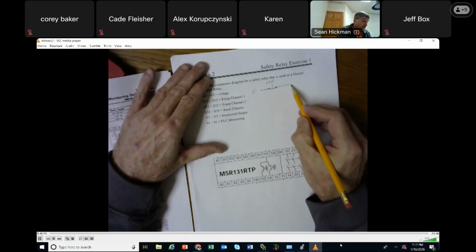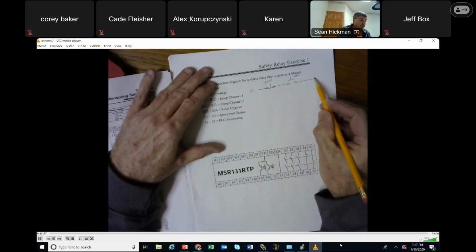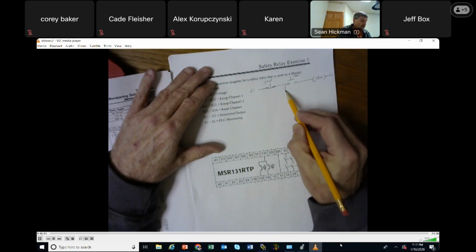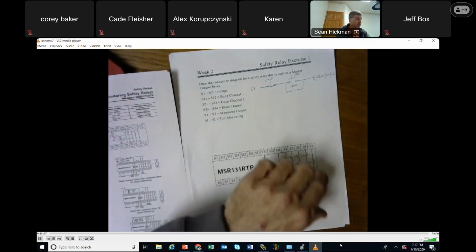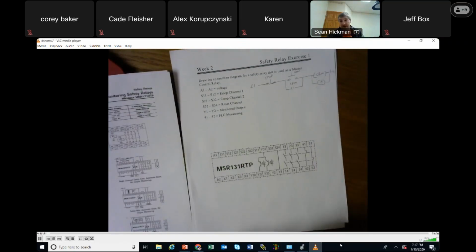Then normally you would go to your start button or your on button, and then to your CRM right here. And then there's my line 2, and I would hold it like this with a CRM, so it's just like a holding circuit. Remember, I usually like to put an amber light here or something to know that the CRM is on, okay? So that's how we've in the past hooked up a start-stop or an on-off, CRM.